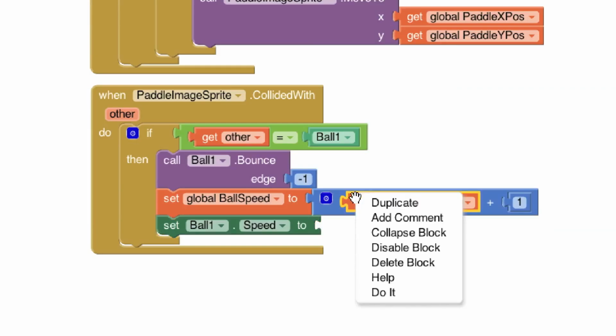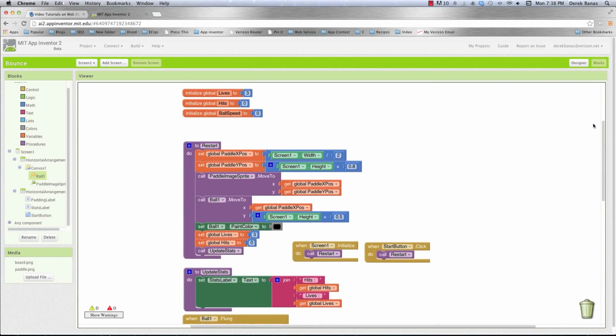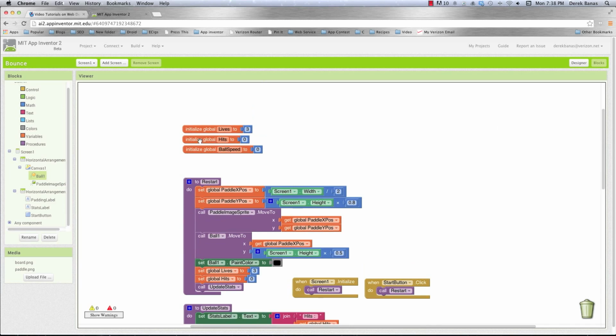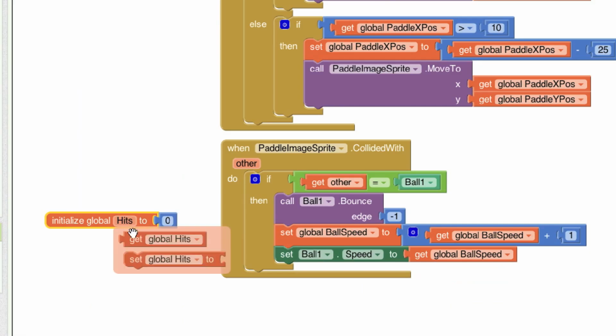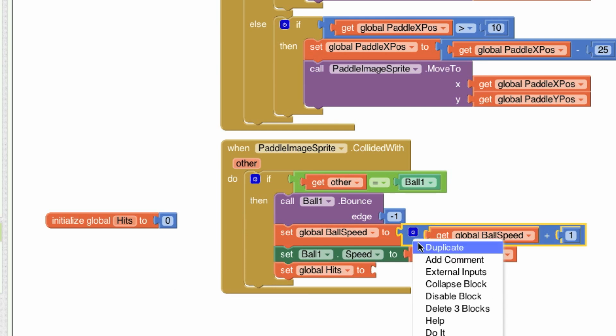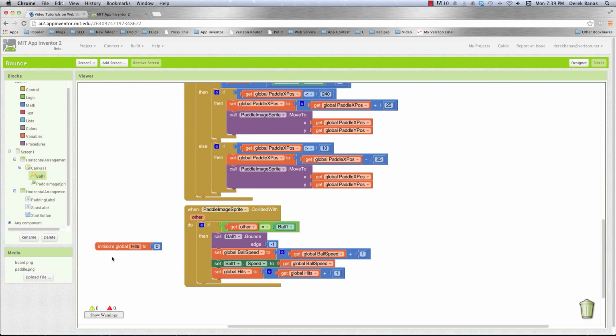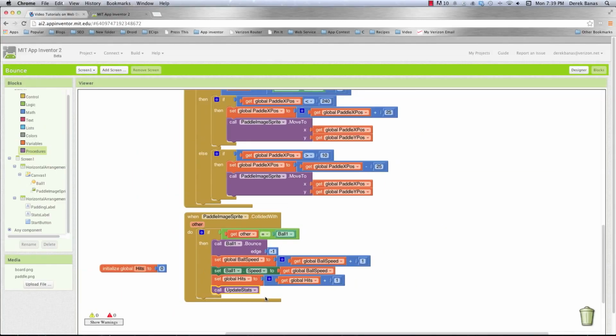And then we can just duplicate this. And what else do we want to do? Well, since we were able to hit the paddle against the ball, we're going to have to update hits. So let's go up here. Let's just grab hits and move the whole doggone thing down here. And we're going to first set the hits. And we're going to increase the hits. Duplicate. We'll just go hits and then 1. And then after we do that, we can also call update stats because the hits have changed. Okay, and that's all we need to do.